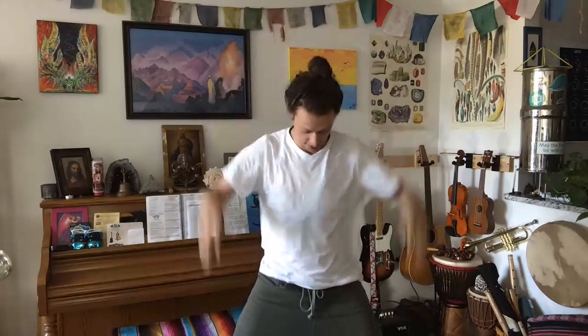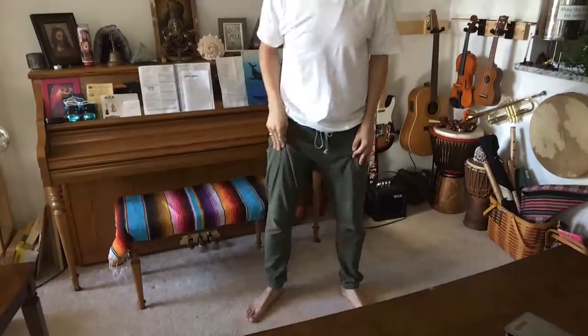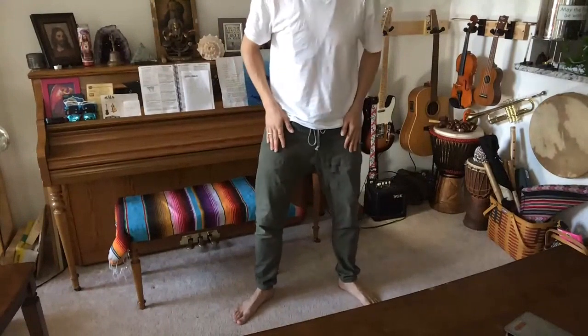Now we're going to do that with an added component, bringing in stretching the legs a little bit and doing squats at the same time. So as we are standing, arms outstretched, our legs are up, and then we squat down a little bit when we cross over. And let me just show you. Feet should be pointed out a little bit more than shoulder width apart.